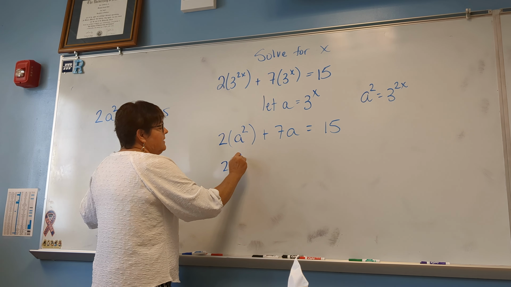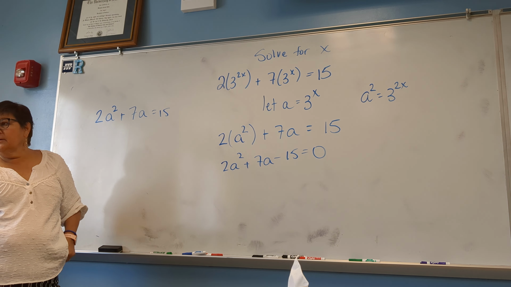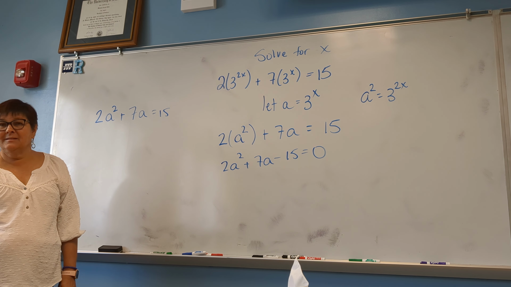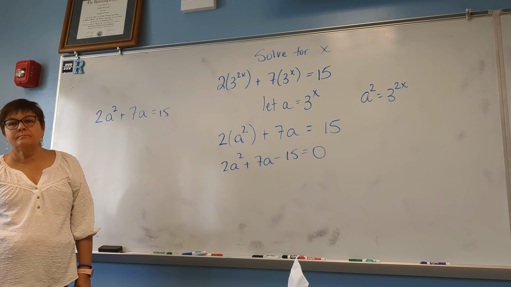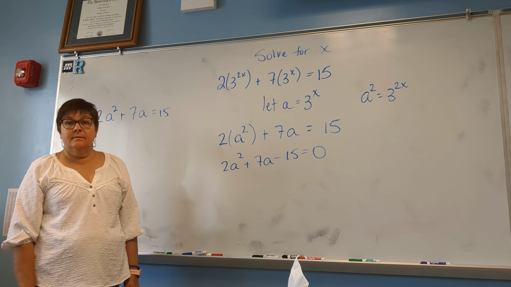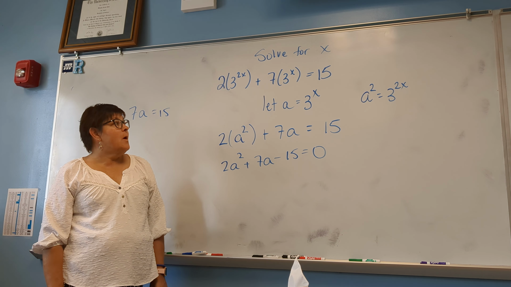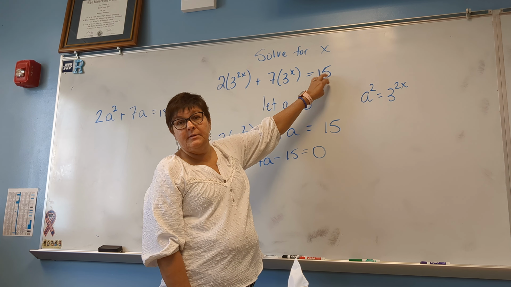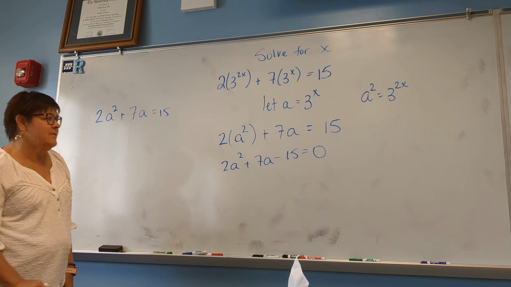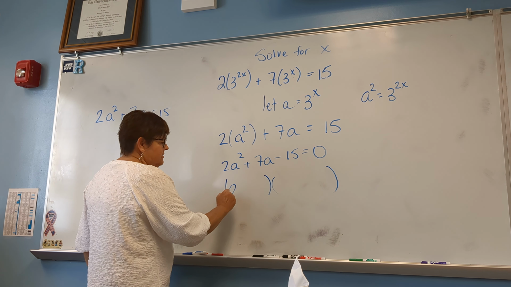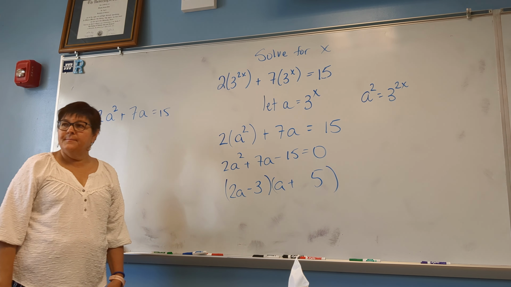I'd have 2a squared plus 7a minus 15 equals 0. It screams, I'm a trinomial. Bring me all to one side and factor me. Yesterday when we had something similar to that, we ln'd it. It was ln 2 plus ln of 5x. Could you do the same thing only if you don't have this 15 involved? Yeah, because the 15 puts a problem into the thing. Can we factor this thing? Is it factorable? Yes. What do we get? 2a minus 3, a plus 5.